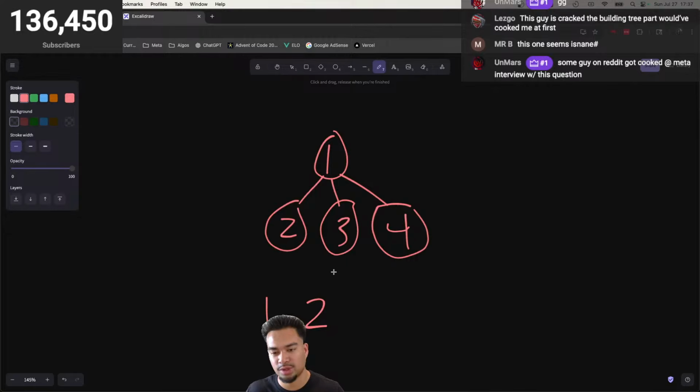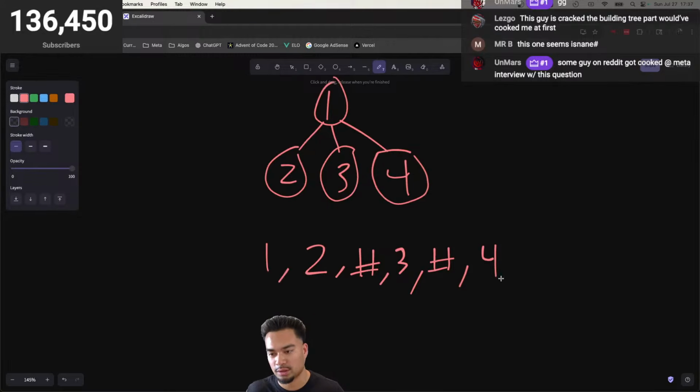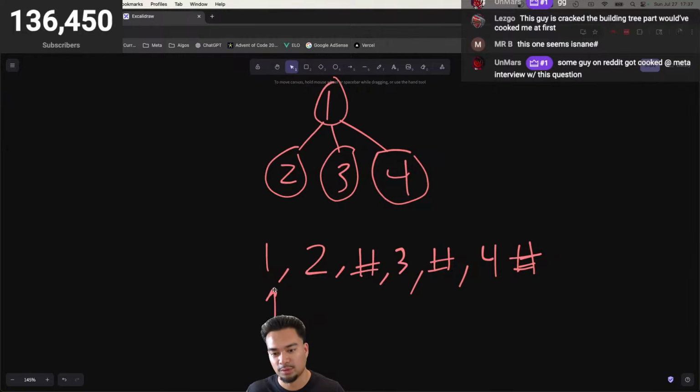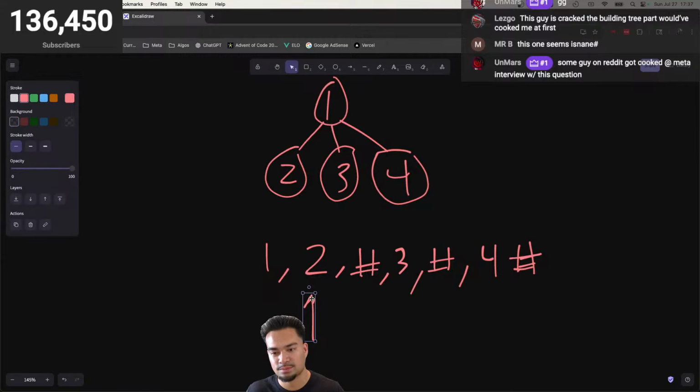How do we say the 2 has no children? Do we just go like this? And then we go back up. We go 3. Then we say 3 has no children. Then we have 4. Say 4 has no children. That makes sense maybe. Like we can do the same thing when we do 1. Then we turn this into one of the children. Then since it has no children, we recurse back up.